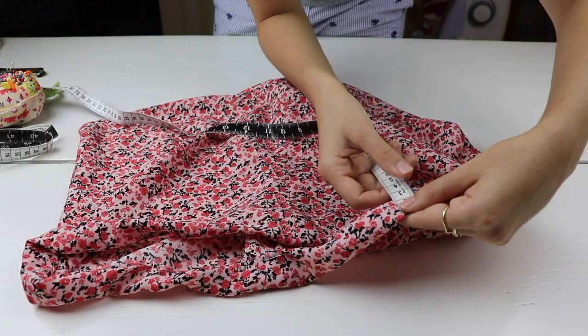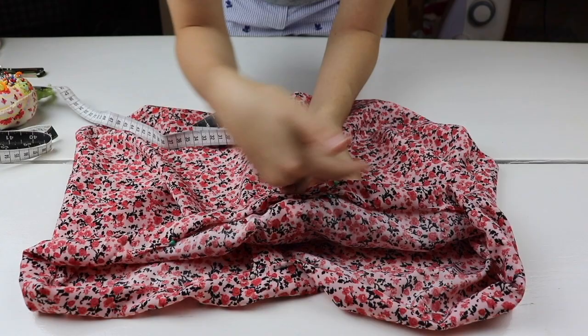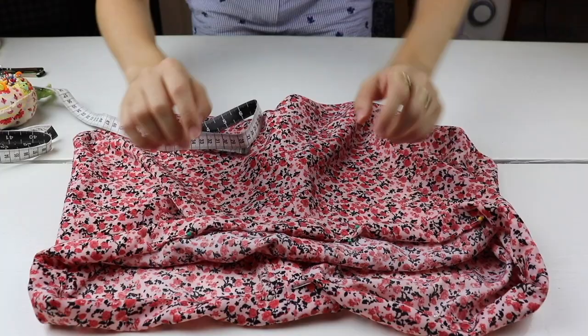And then at the back of the shorts, we need to leave a little space where we haven't stitched it, so I've just marked it with the cross pins here, and that's where we're going to leave an opening to thread our elastic through, and then at the end we can just top stitch that together to close it shut. So I'm just going to take that to the sewing machine, and again, just sewing nice and close to that folded edge everywhere except between those two cross pins at the back.